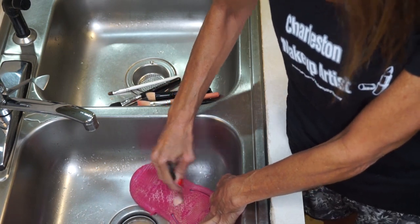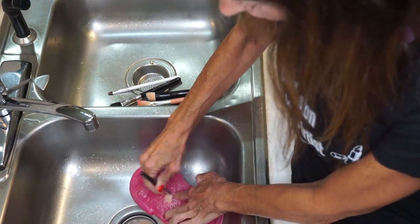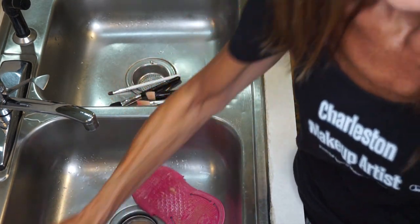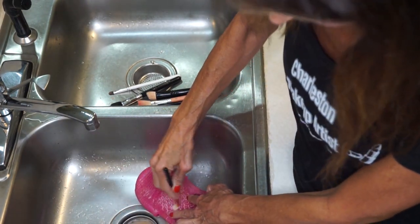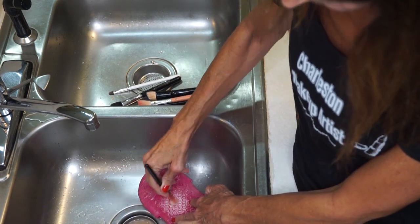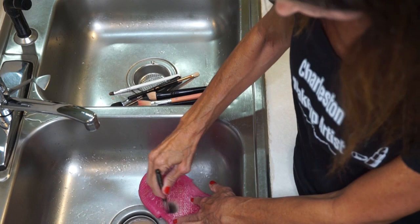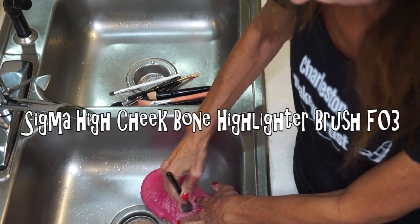I go through a lot of brushes because I do my makeup most every day. Every once in a while, I don't do makeup, like yesterday because I was letting my eyelids rest from the eyelash serum debacle. That's my high cheekbone highlighter brush from Sigma.